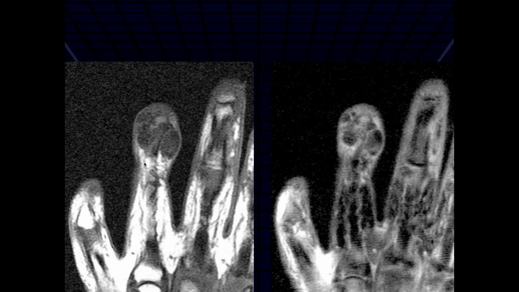Where? Overlying the proximal phalanx. You need more cuts. You're talking about these things here? I think these are just the muscles. The way the image is, it's a very contrasty image here. I think the only lesions that we see in this particular case are the ones here in the distal part of the finger.